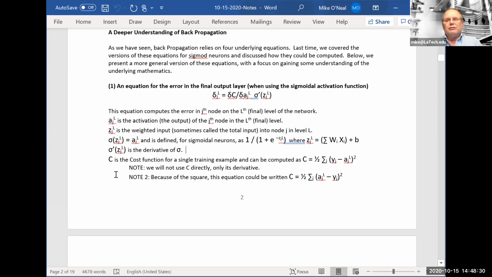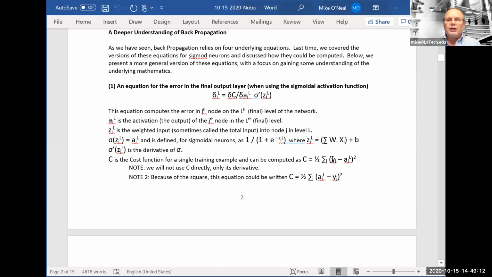What about C? Well, we haven't really talked about C before. C is the cost, and I did show a cost value in my spreadsheet just so you would see that it's there. So what is the cost function? Generally, there are different ways of computing costs, but generally, cost or error can be computed where you've got two quantities: your actual output and your desired output. And you look at the difference between those two things.